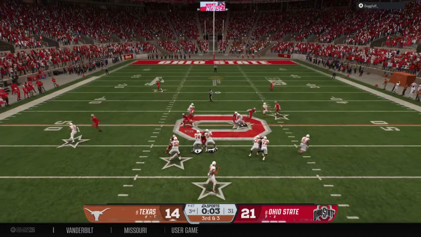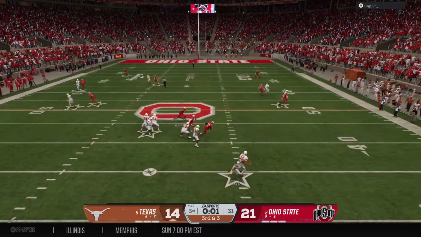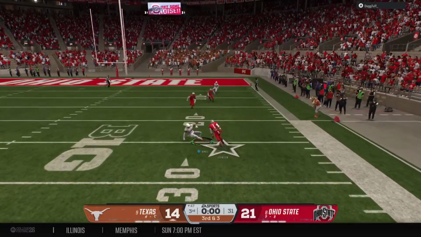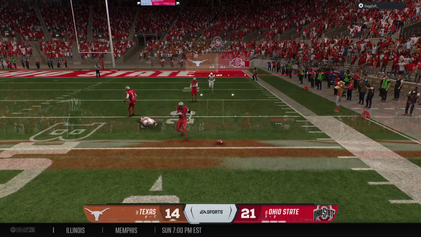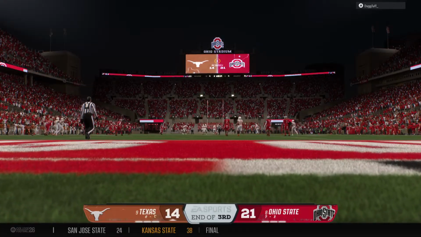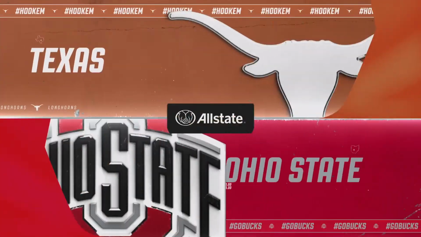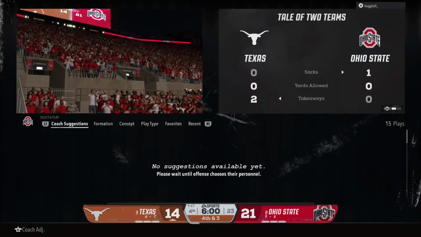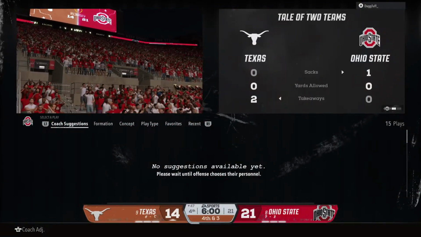To throw, it's Manning. On the move now. On the run, he'll let it go. The pass ball is incomplete. Took a deep shot on the final play of the third quarter. Final quarter coming up. All right, here comes the fourth quarter. Everything to play for here. Who is going to stay alive, survive, and advance in the college football playoff?